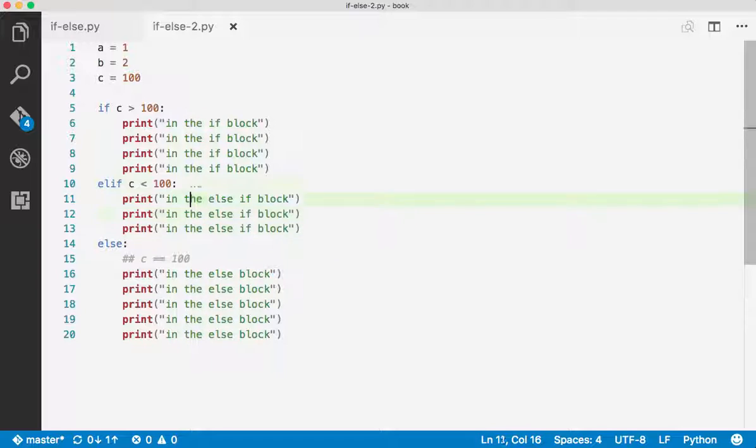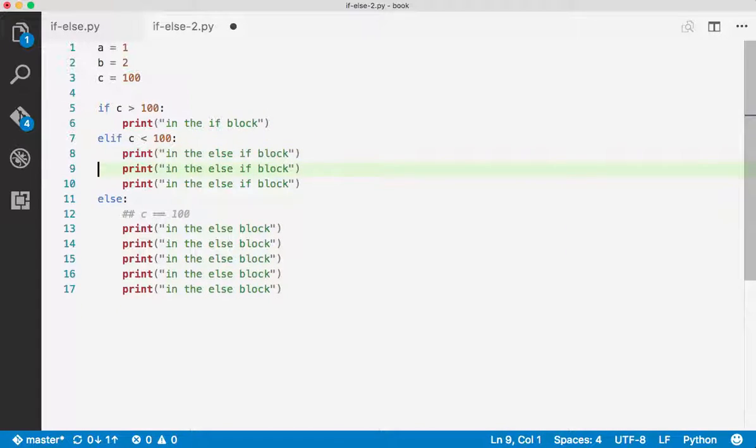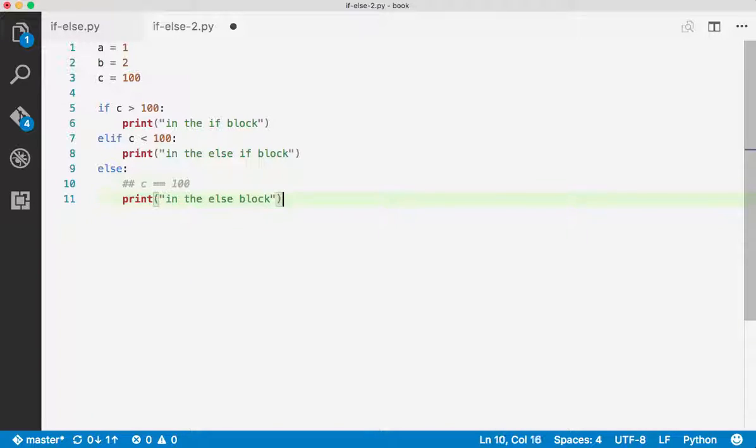So let's change this also. I'll remove this. Sorry, c greater than 100.